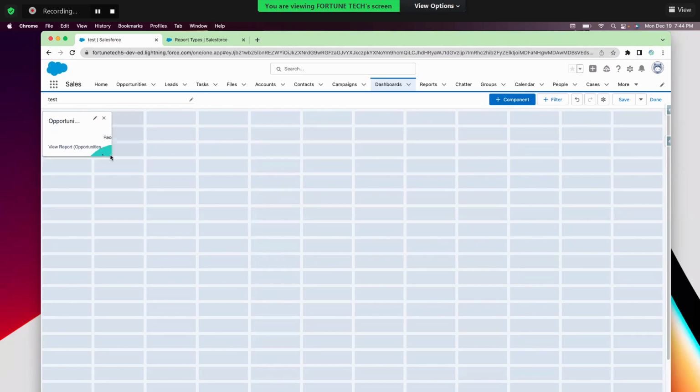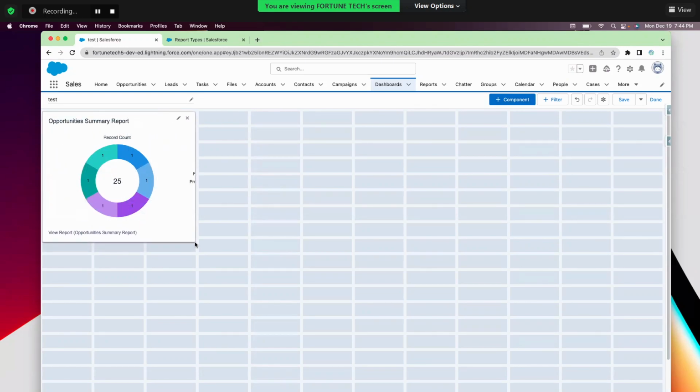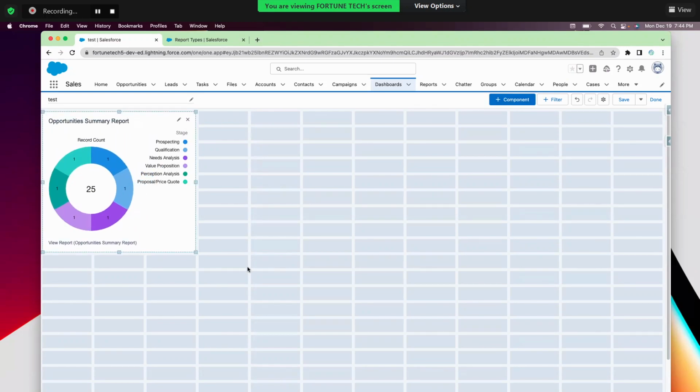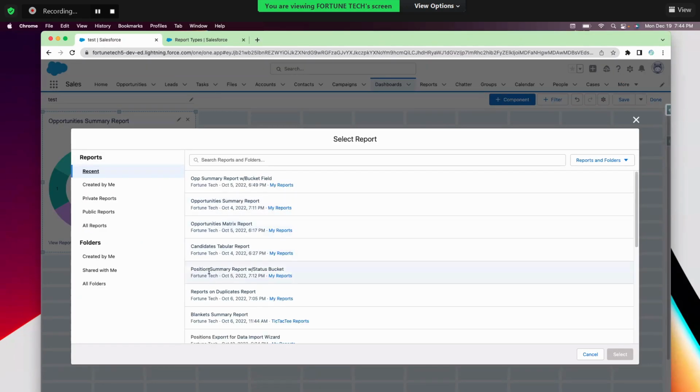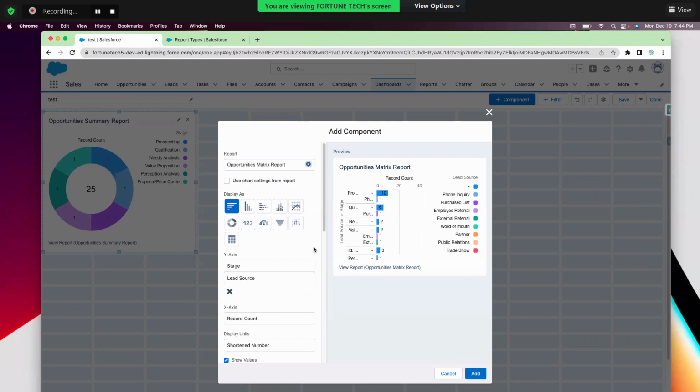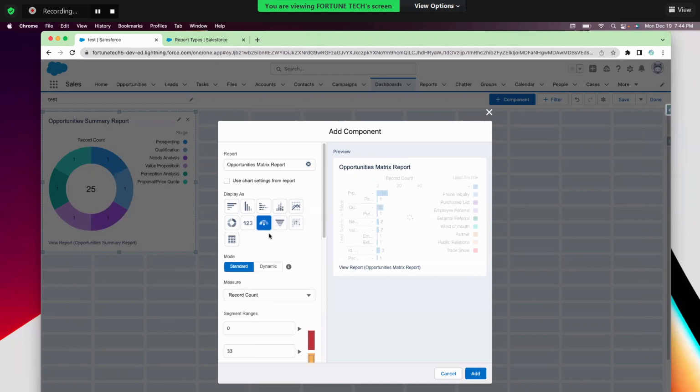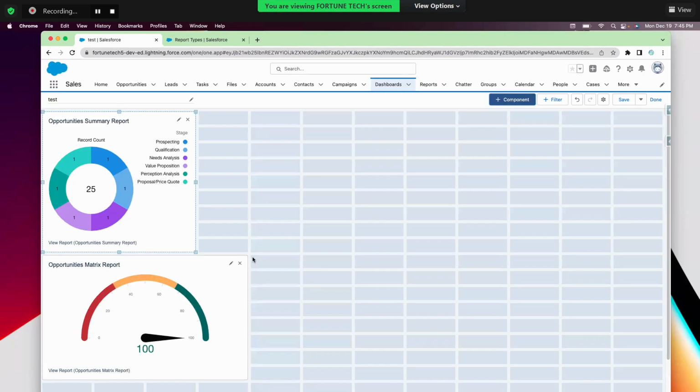It's not going to be efficient on the page, but that's one of the ways. Add one more component. Let's say the matrix one, opportunity matrix. The third one, yeah. Let's put it right next to it.